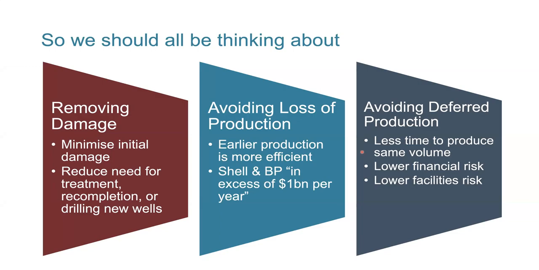more and more production back. And then deferred production, you know, if we say, okay, it doesn't matter if we lose 20% of production because it will get there eventually, but deferred production is higher risk. You know, I bet you most people would prefer to have been producing last year than this year, at the current oil price. So minimizing damage and improving hydrocarbon recovery, these are kind of like the financial impacts of formation damage. That's the background of formation damage.